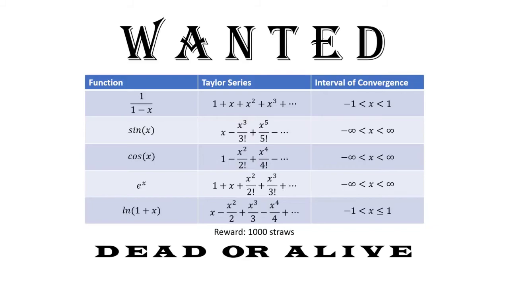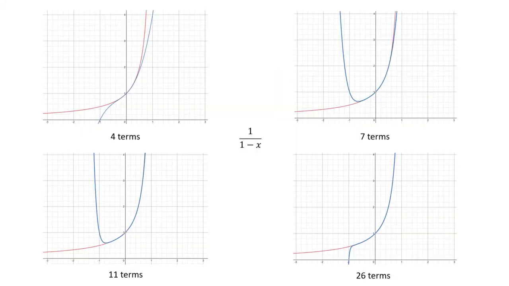Look how beautiful that middle column looks. I could stare at it all day long. You might be wondering at this point what the weird column on the right means. Interval of convergence? Certainly sounds like math gibberish to me. Let me explain. We've established that you're extracting derivative information at a point with Taylor series. Sometimes, like in the case of 1/(1 minus x), the derivative information just doesn't propagate that far. No matter how many terms you add on, the Taylor series will only be a good approximation between -1 and 1.